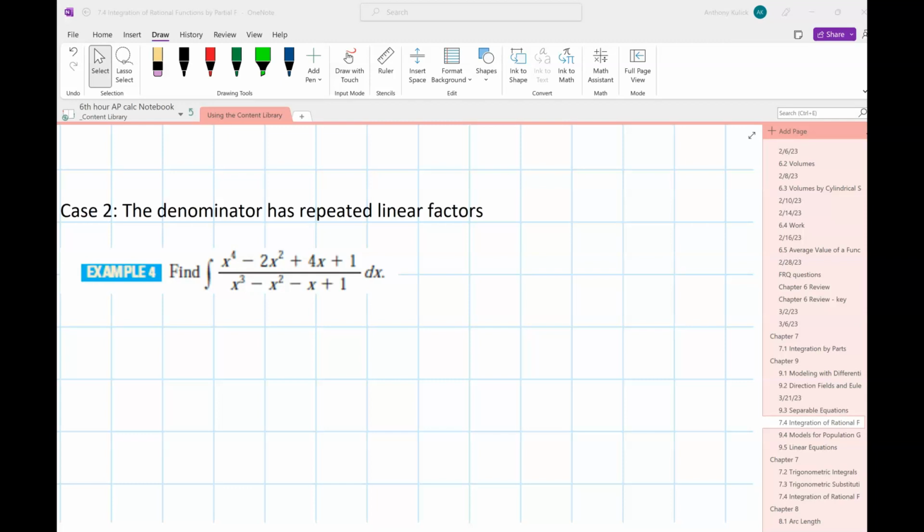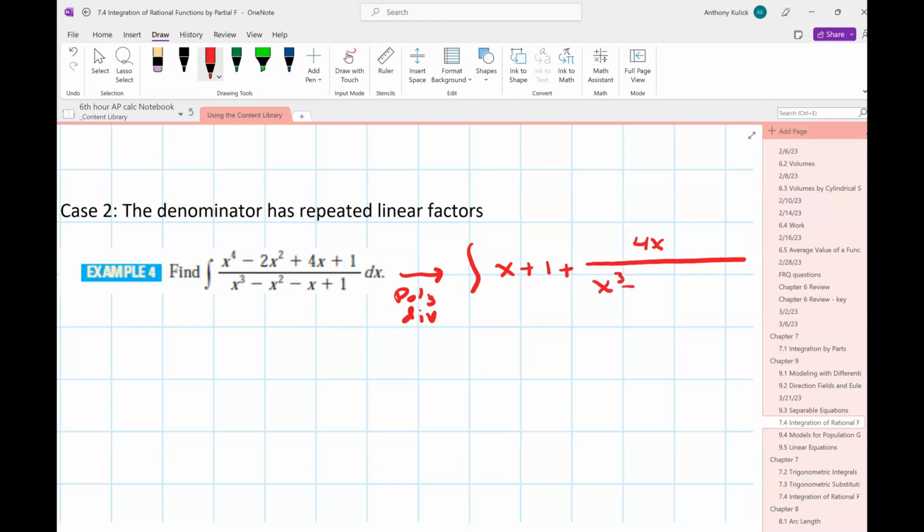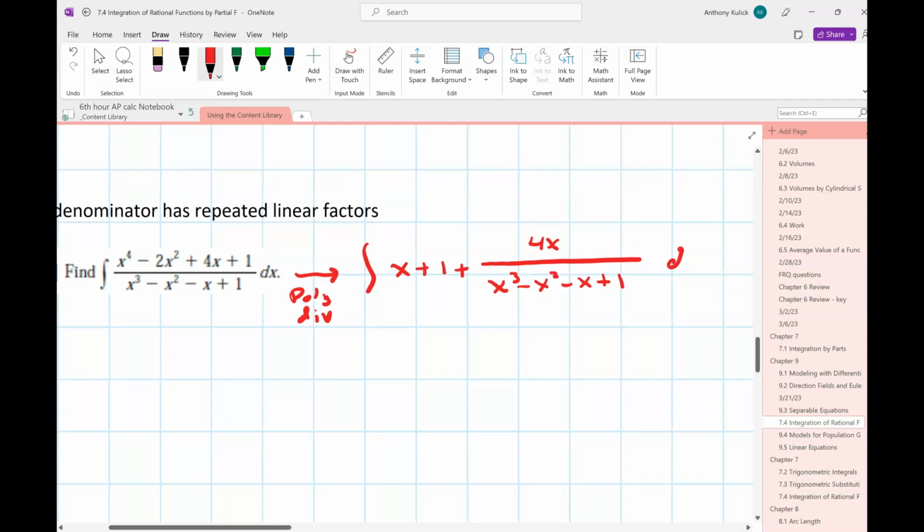Well, you should notice that the degree of the numerator is greater than the degree of the denominator, right? So we can do polynomial division on this. I'm not going to write that out. I'm just going to say this and then write the answer. Is that okay with you guys? Okay. Again, that's something we should be comfortable doing. If you're not, come back and see me and we can certainly go over it again.